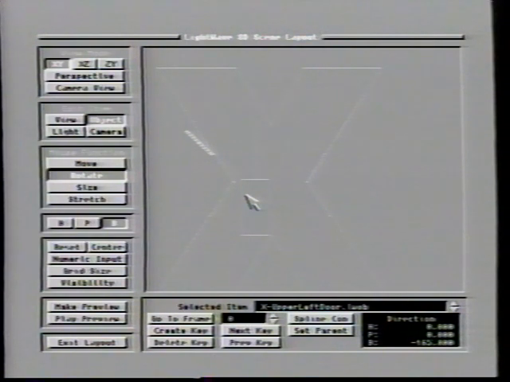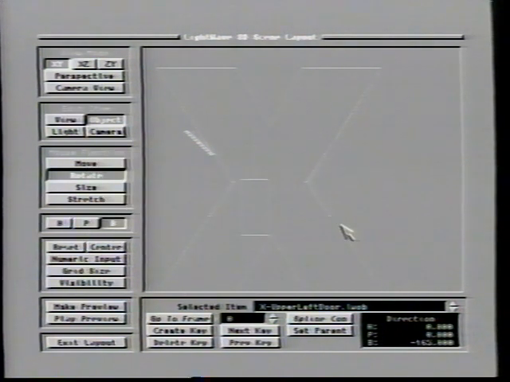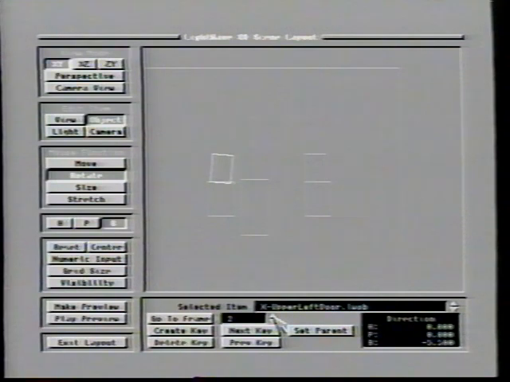Okay, that tells it to go ahead and accept the button setting that we had here, but to put it on frame 60. So now we can go to next key, and you can see that it took us to frame 60 and the object's there. Previous key takes us back to 0 and the object's where it started. That means that over the course of 60 frames, it makes that rotation.